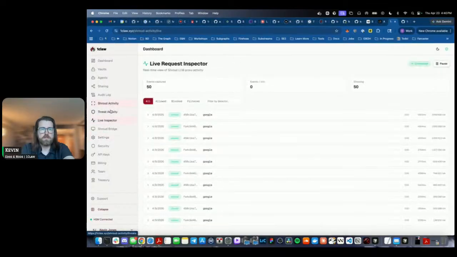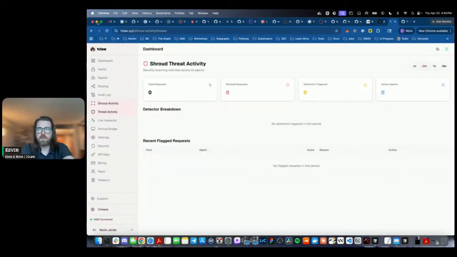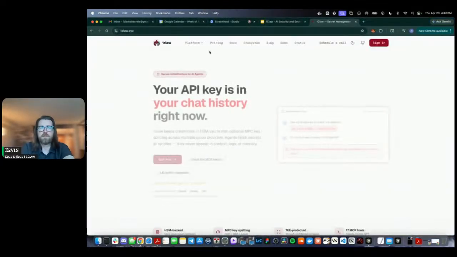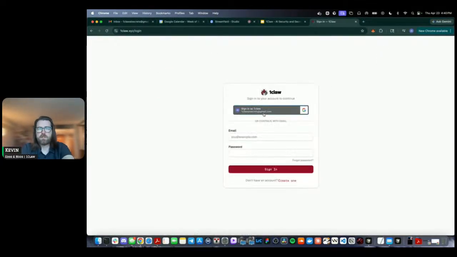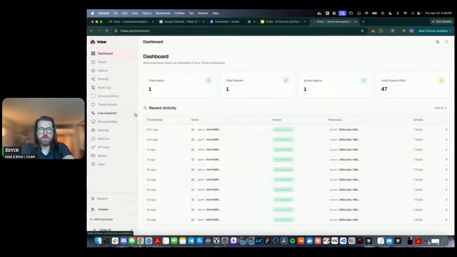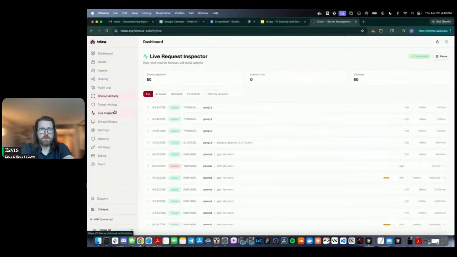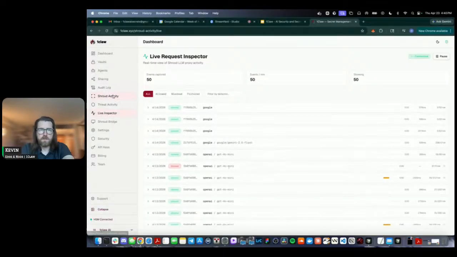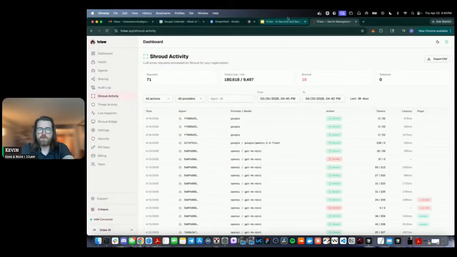I think it's a different account that I used. I'm trying to remember what API key I used. Maybe it's here. Let's try this one. Sign in. Yeah, that's not the one either. Okay, I'm not sure which key I used. We'd probably have to replace it and see.